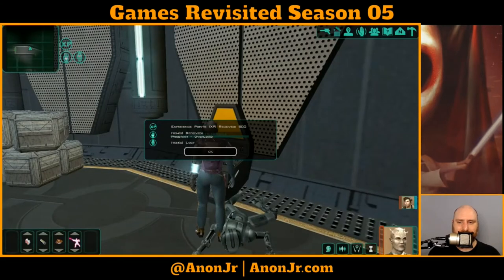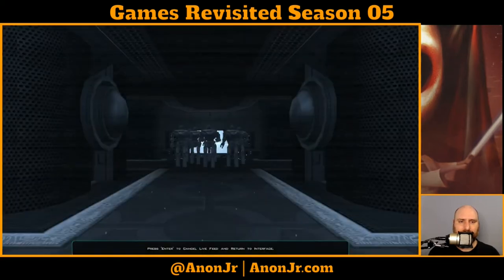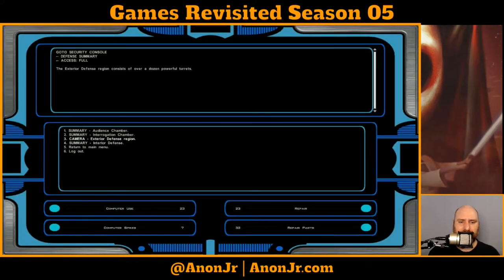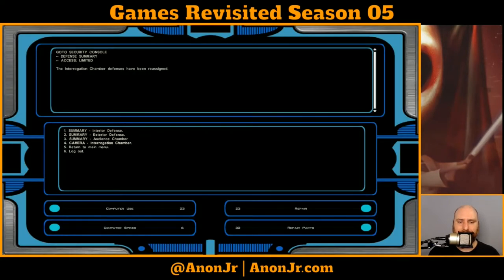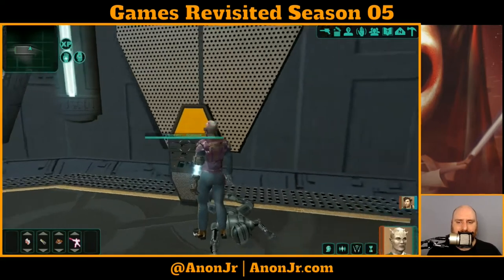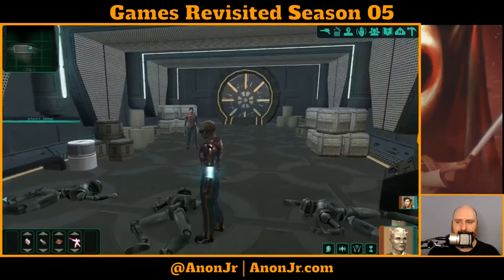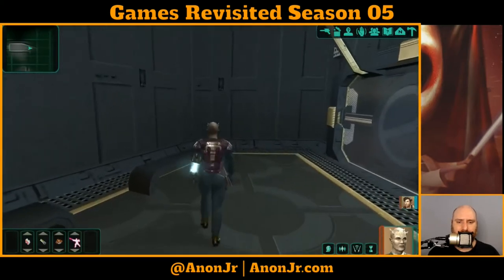Upgrade droid combat algorithms. Oh, okay. Interior defense. Exterior defense. Interrogation chamber. Oh, there's nothing there. Audience chamber. Okay. I've done everything I can out of there. Oh, wouldn't mind finding a workbench. Sure, whatever you said, buddy.